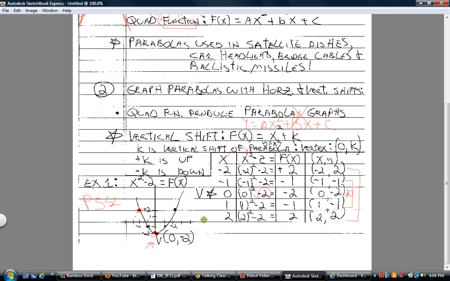Okay, now if I scroll back down, we are looking at the graphs and seeing that what you learn real quickly is that the k or the c constant, whatever that number is, shifts the whole parent graph up that many units or down that many units vertically. So if I would write y equals x squared plus 2, I would come up here at 0 comma 0. There's the parent graph. The vertex would move up 2 units, and the graph would look like this. I think next page I do a comparison of that to help you out. So that's the idea here.